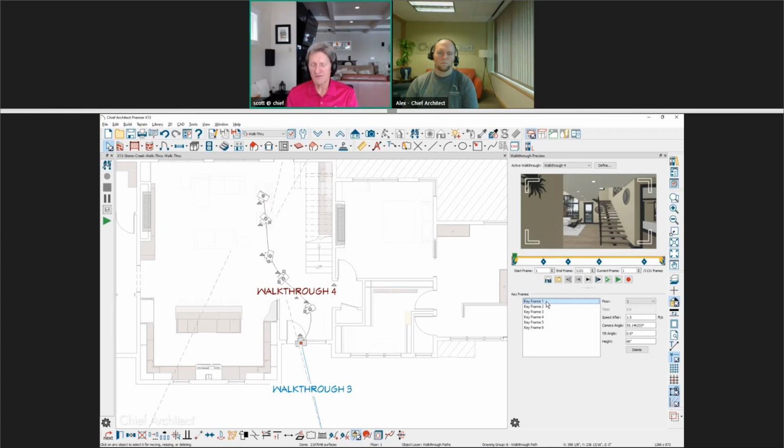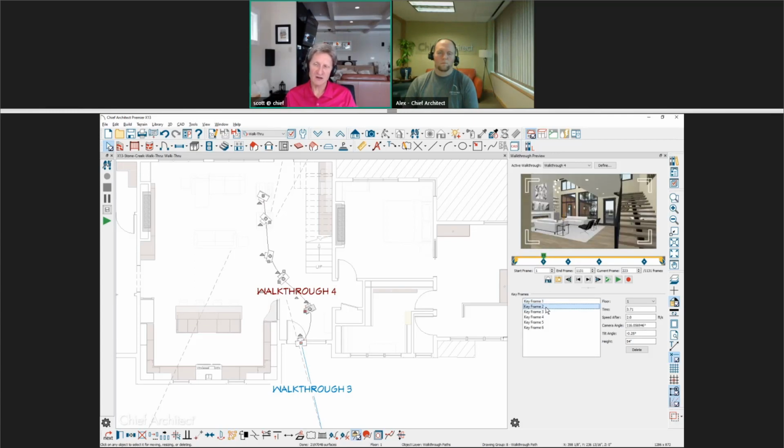this video will follow that path, and each keyframe is telling it how fast to go, what angle to generate, and what tilt and height for the camera. As we go through each of these keyframes, if you notice keyframe number 1, the speed, the angle and the height, and then we skip ahead to keyframe number 2, and we jump.